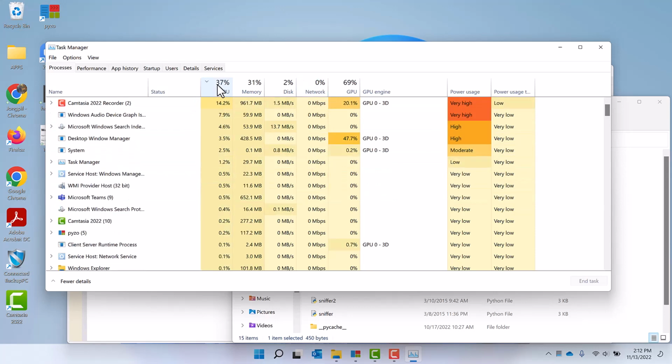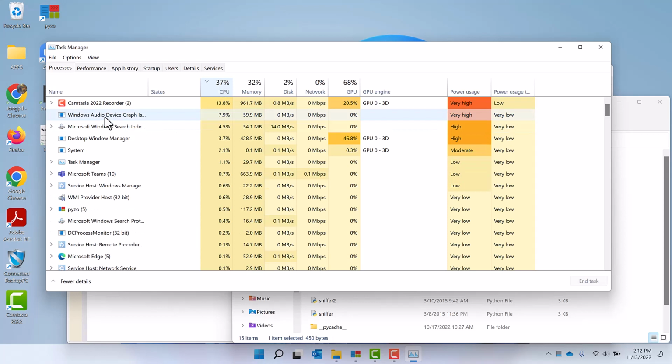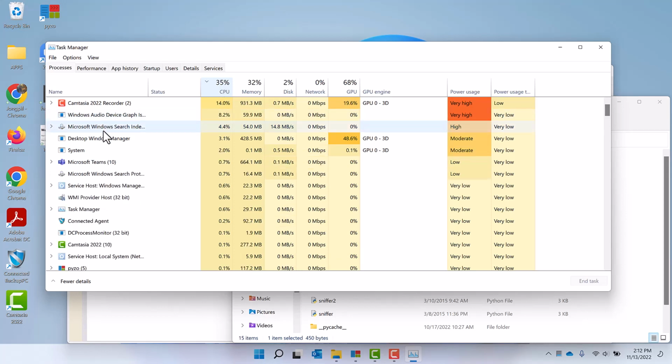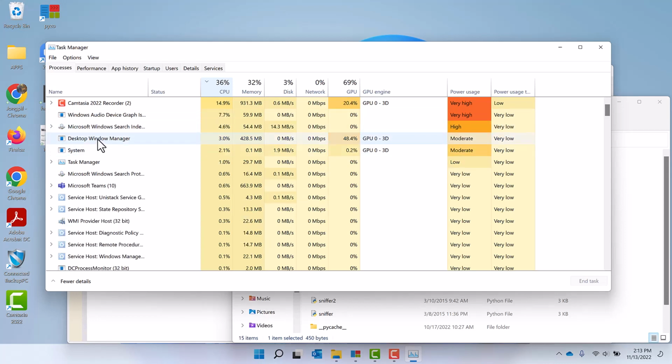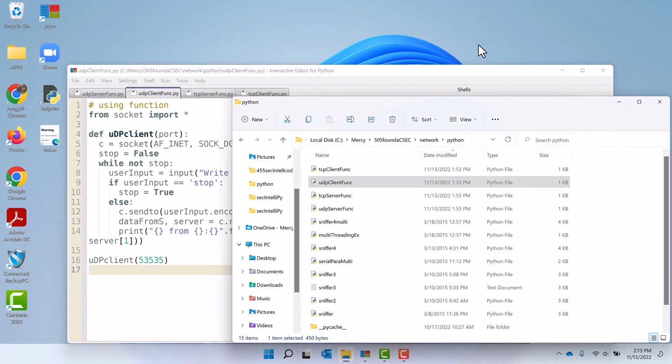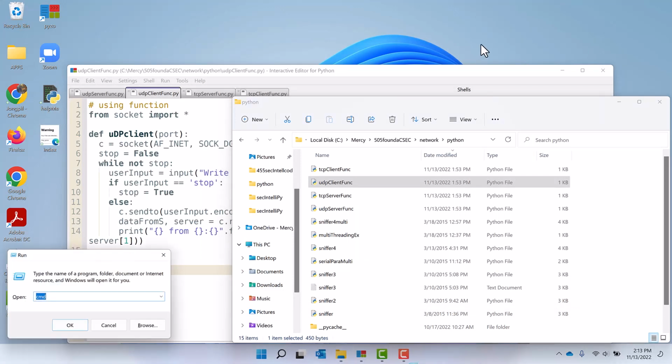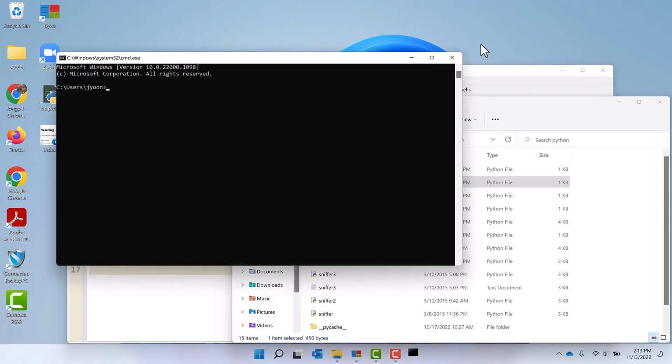CPU runs, so desktop Windows manager. Windows, such ridiculous management. But anyway, let's redo. Hopefully it runs well now.